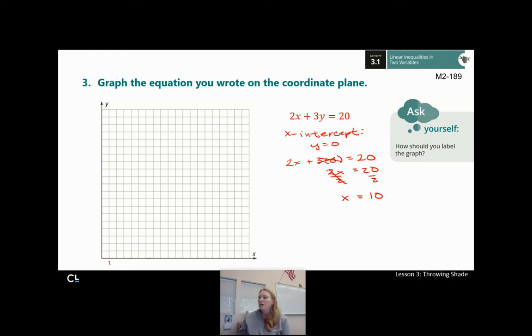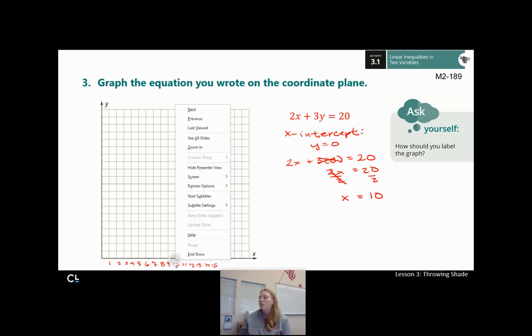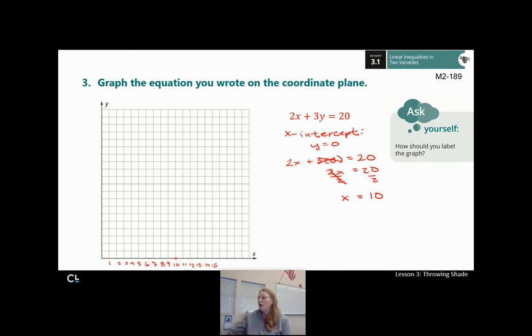So I'm going to go ahead and label here 1, 2, 3, 4, 5, 6, 7, 8, 9, 10. And I'm going to keep going because, you know, I can. Only if my pen plays nice. Play nice, little pen. 12, 13, 14, 15, on and on and on. You get the idea. And of course, my x-intercept is 10, so it should hit my x-axis. Boom, right there, right at 10. Good job. Now, of course, I have found that finding the y-intercept is also super helpful here.